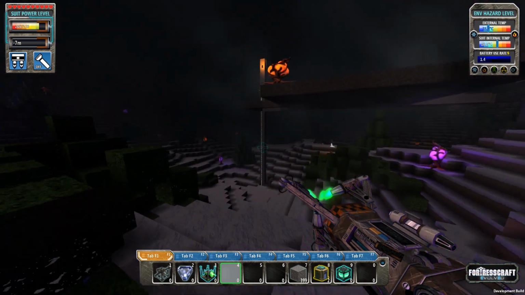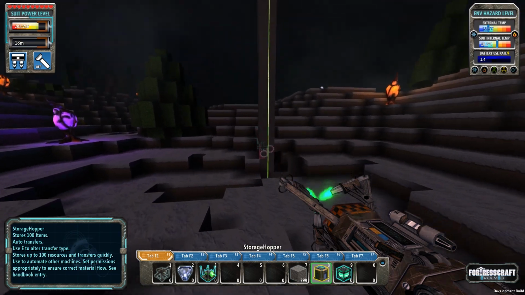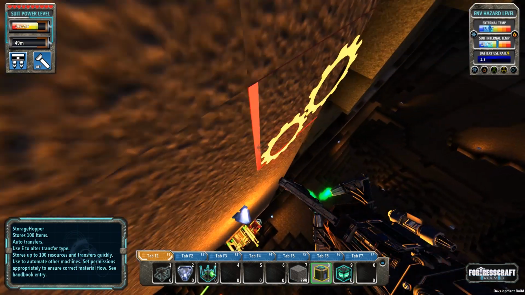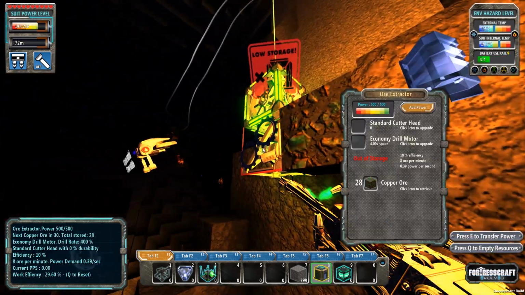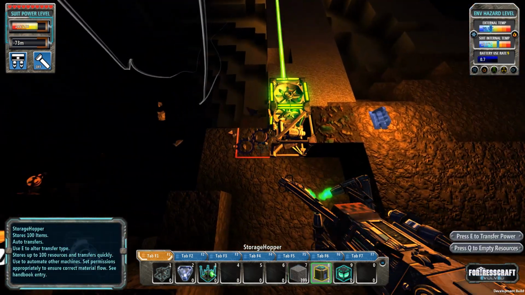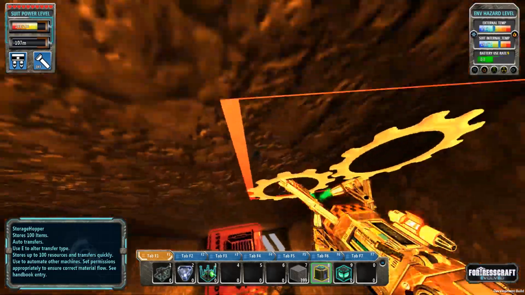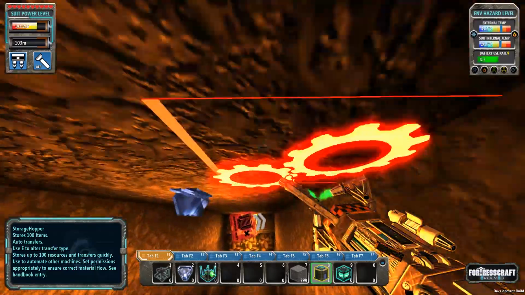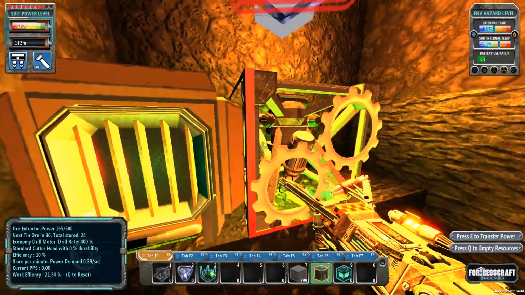Just like with the extractor back home, by putting one of these storage hoppers onto an extractor out in the world, it's going to cause that extractor to be able to fill up 100 of the resource in question. So we'll stick one next to the copper, even though that copper is about to be fully depleted. There was only the one block left, and one next to the tin.